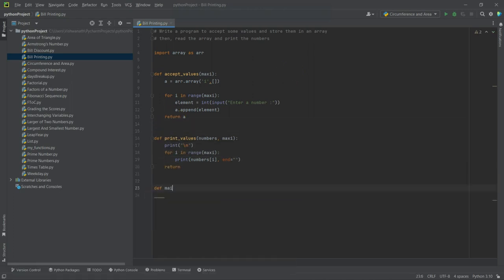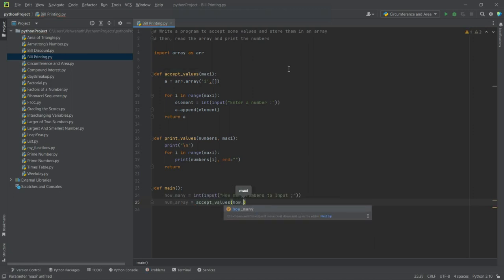Now let's define the main function. How many elements do we require? Int input, how many numbers to input. Num array is equal to, and we will call the function accept values, and to this we will pass how many. Let's say we enter 5.